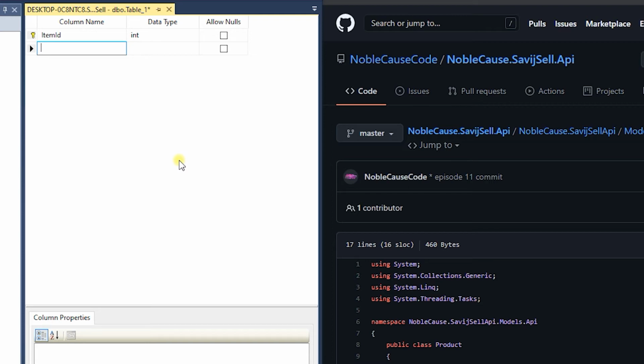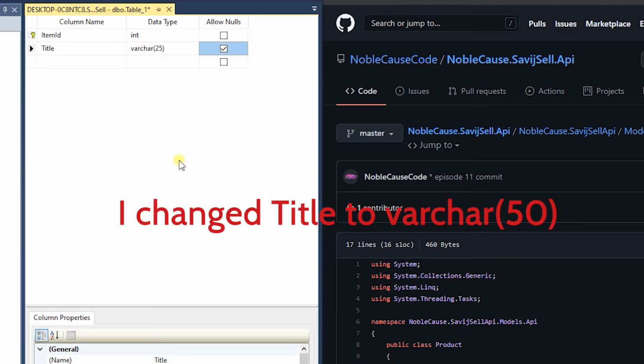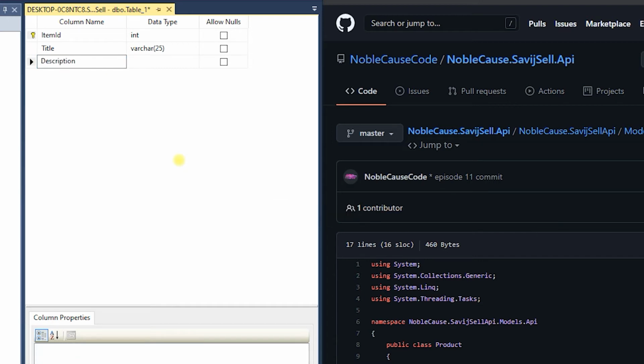Each item will have a title. And we don't want this to get too long because we want to be able to show it in search results. So I would limit that maybe to 25 characters. And each item needs a description. Now we may do a short description, long description, but for now we're just going to leave it as description. And I don't care how big this is. We'll just make that a varchar max and let people blab as much as they want. That also cannot be null.